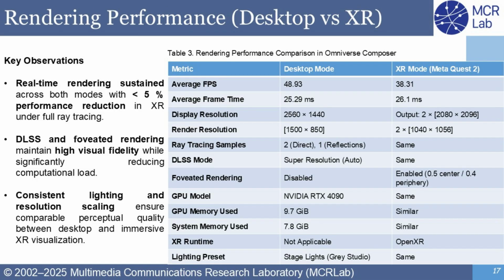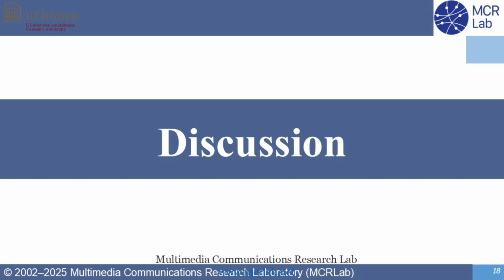Performance analysis shows real-time rendering sustained across both desktop and XR modes, with less than 5% reduction in frame rate under full ray tracing. DLSS and foveated rendering maintained high visual fidelity while reducing computational load. Consistent lighting and adaptive resolution scaling ensured perceptual parity between desktop and immersive XR visualization. The discussion now summarizes performance insights, domain implications, and potential directions for future work.